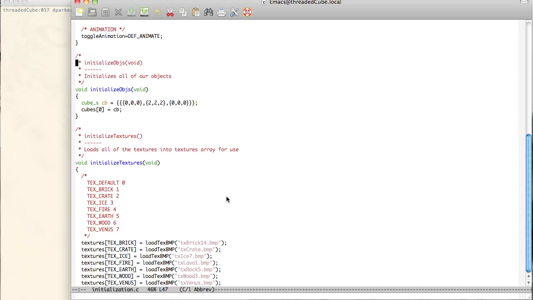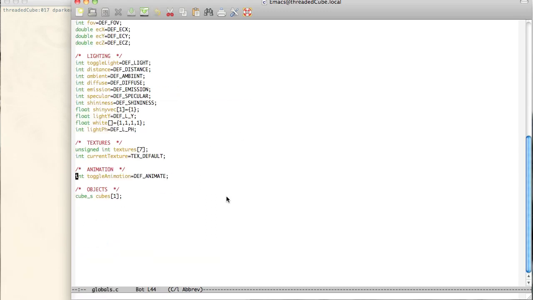We are initializing our OBJs. Right now, since we have a size of 1 for our cubes, we are creating one cube. It has a translation of 000, a scale of 222, and a rotation of 000. For anybody who comes from an object-oriented language, this should seem really familiar. We should have been using structs long ago, you might be wondering why we weren't. Well, we're going to be using structs moving forward, and this is just how we do it in old school C. Then we just throw that into the cubes array. Once again, in your globals, you want to make sure you have it there.